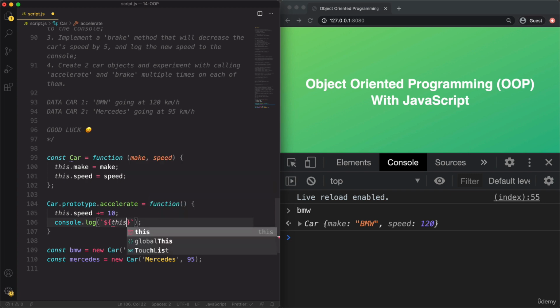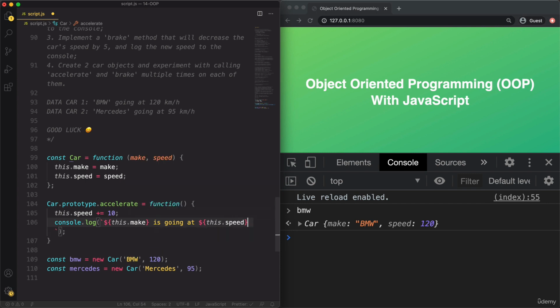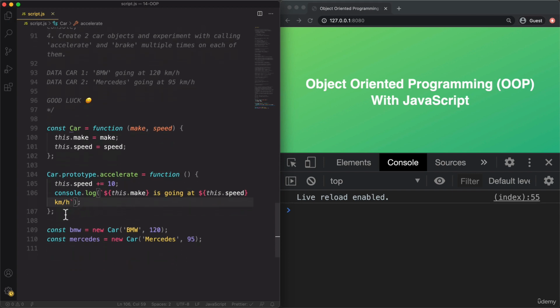And we can even make use, of course, of the make. So this one wasn't specified in the text, but we can log a nice string like this is going at this.speed, and then kilometers per hour. But again, this part you wouldn't have to implement like this.